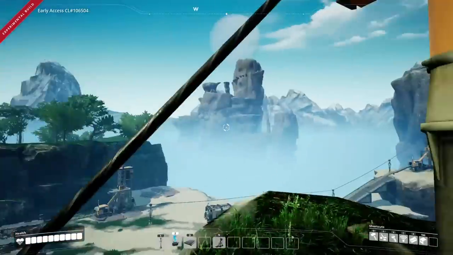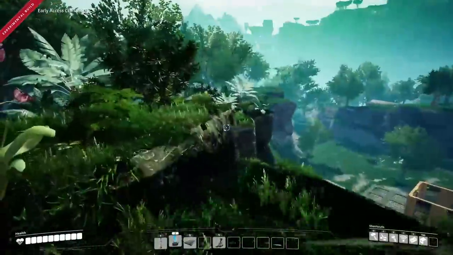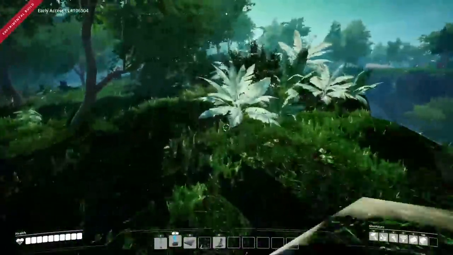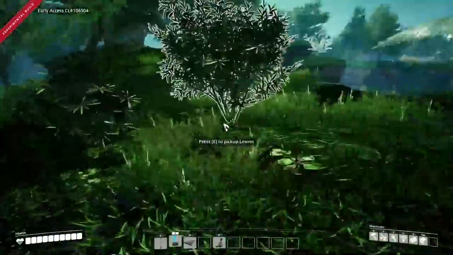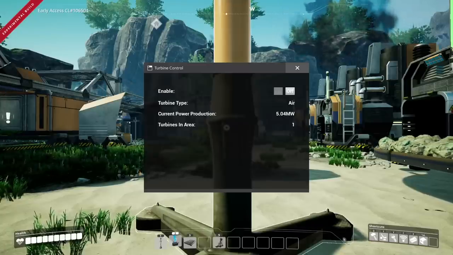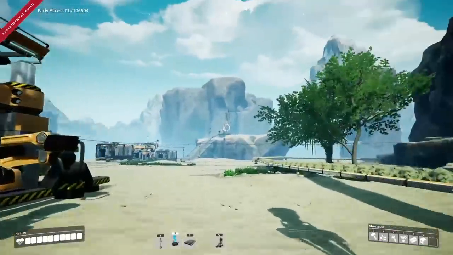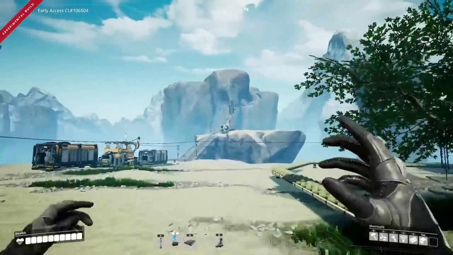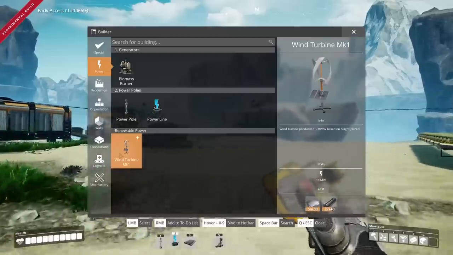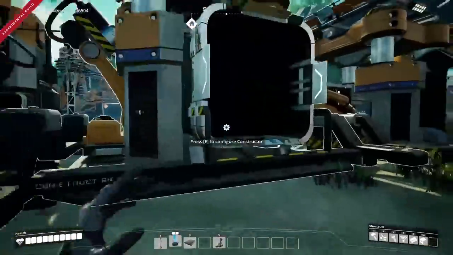8.38? Oh wait, I think it would be 10.38, but because there's two in the area, they're both less effective. Let me check that one. Oh yeah, so they're much less effective if you have them in the same area. So now this one's only at 5. Okay, and now I just want to try building one way over there by the limestone. Will it be even weaker? Probably. Or is it in the same zone?